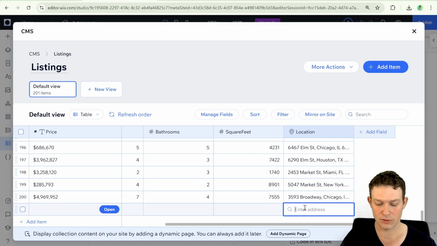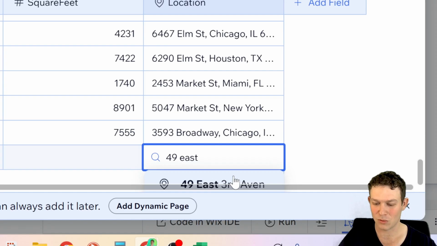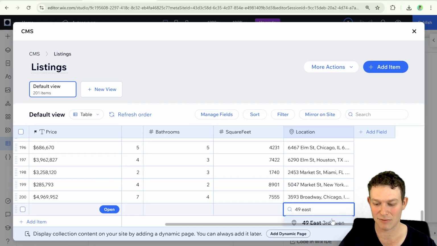So I can write here, for example, 49 East 3rd Avenue, and you can see there's a drop down with several options, and once you click one, it'll put that option over here.